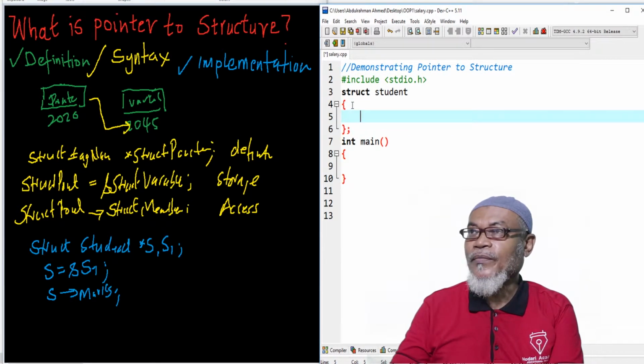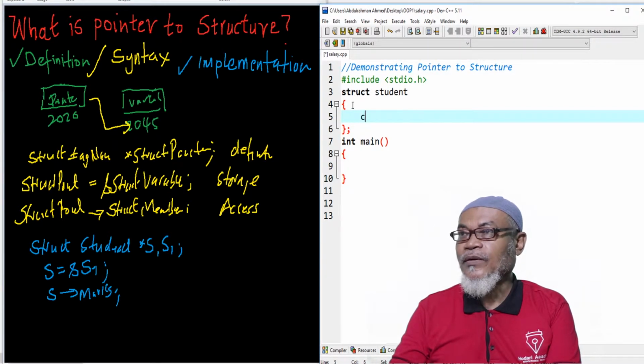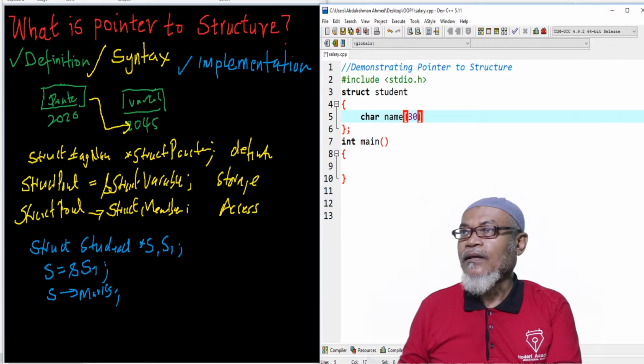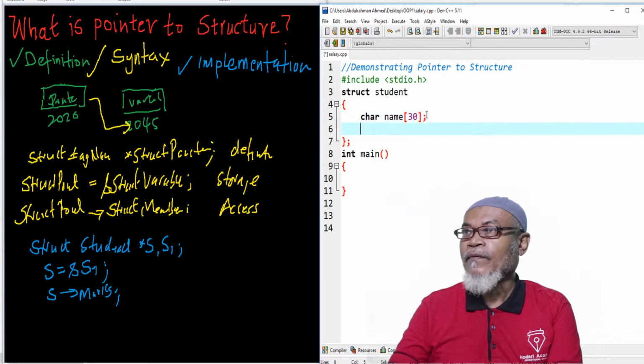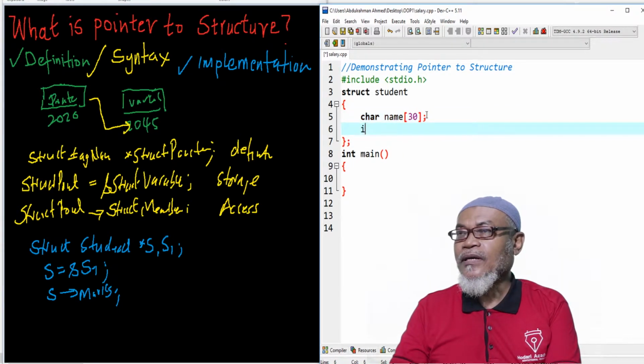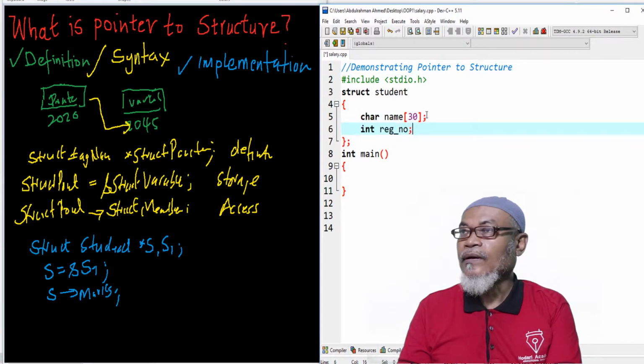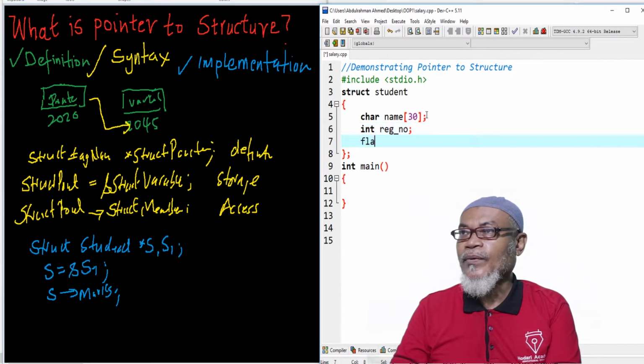Let's have some structure members: char name with size 30, then int registration number, and a float for marks, each terminated. So that will be our structure.